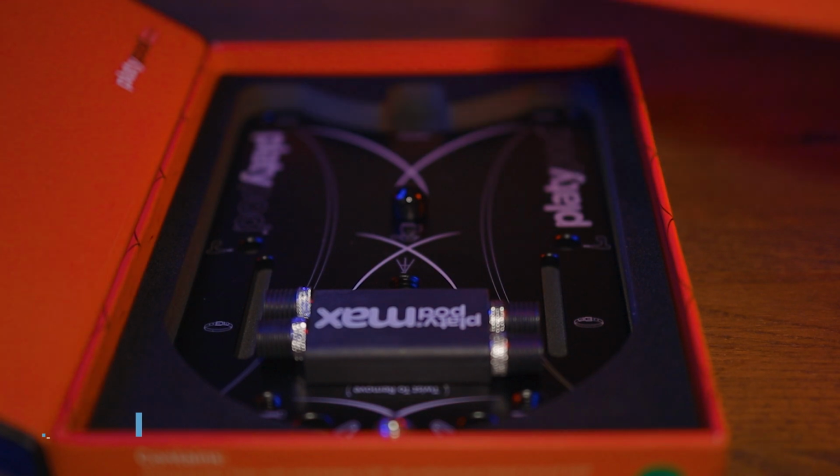Anyone who has watched the channel knows I hate tripods. I hate them with a passion, but sometimes they are necessary. But there is a product out there that combines the usefulness of a tripod with the compactability of what I like to get in my bag, but I have to carry tripods around. So that is the Platypod.